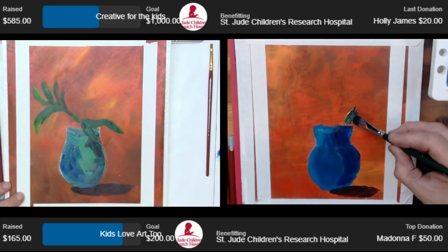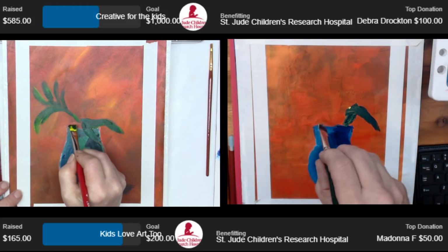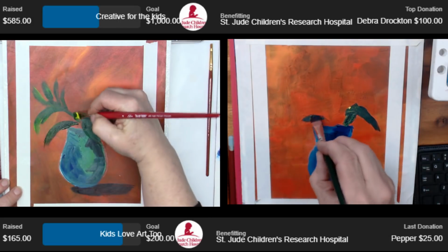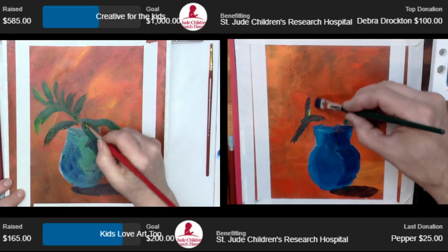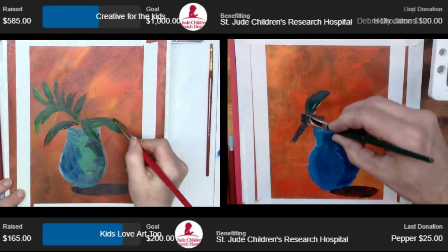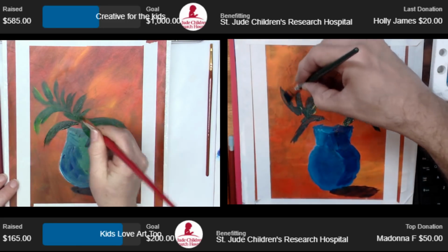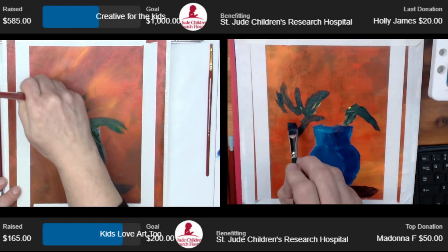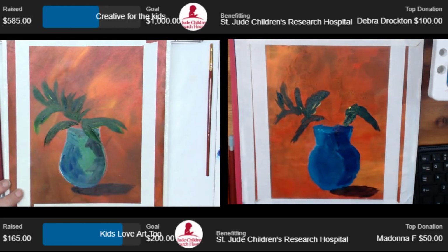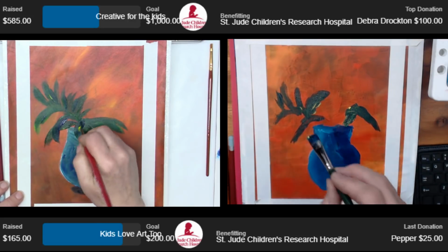And she's got a little bit of a darker color in there. My paintbrush is getting really... And she has a little touch of blue in some of her leaves and some of that yellow showing up. And okay, there's one that's coming down a little bit towards the front. Whew, this is hard speeding through.